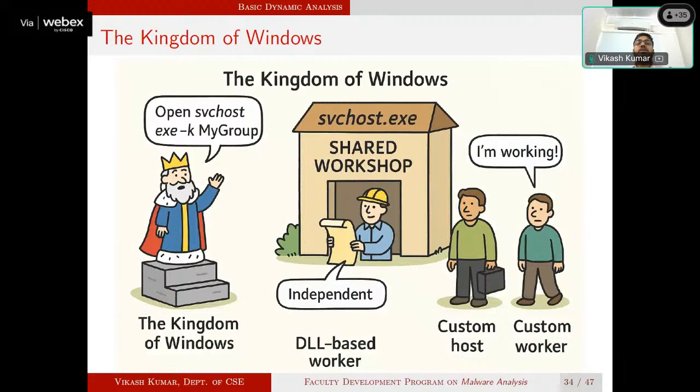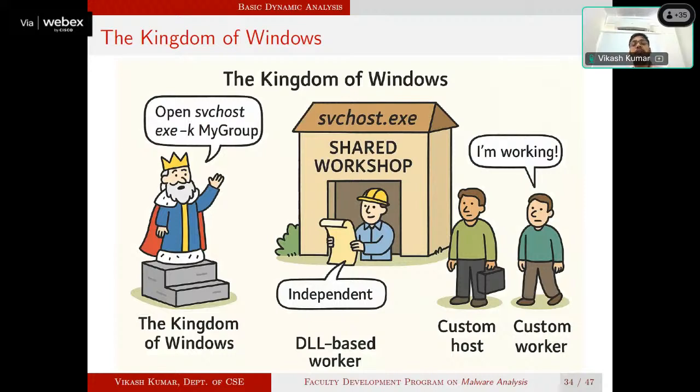This kingdom has various workshops, and these workshops may have different groups working in parallel. There may be two situations: the independent workers and the custom one. Independent ones don't have any tools to operate, so they directly use svchost, the shared workshop where tools are available.